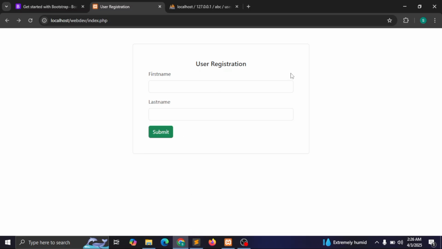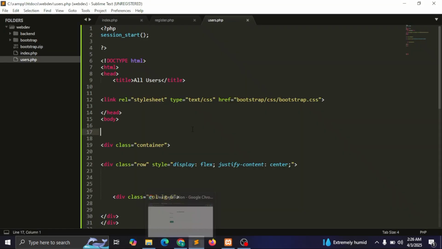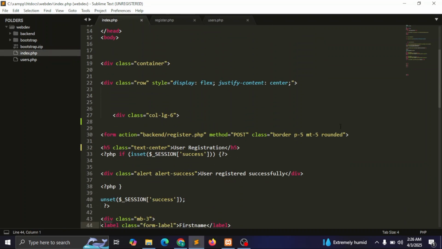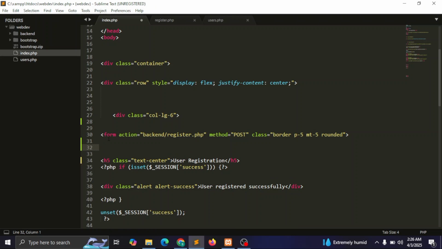So we're going to be adding a button here, and it's going to be redirecting us to the users page. So let's go ahead inside the index.php, just above the h5 tag. We're going to add an anchor tag. Okay, the anchor tag is a link tag. It's used to navigate between pages in HTML.